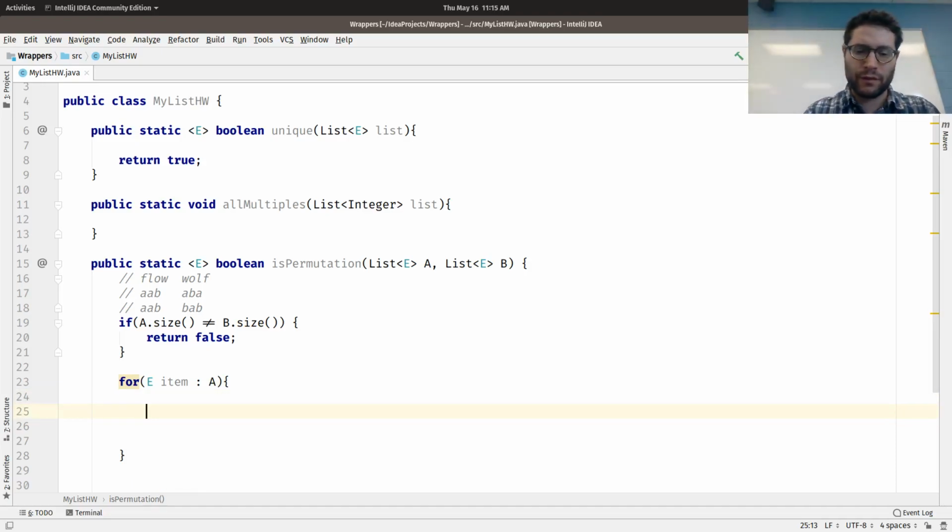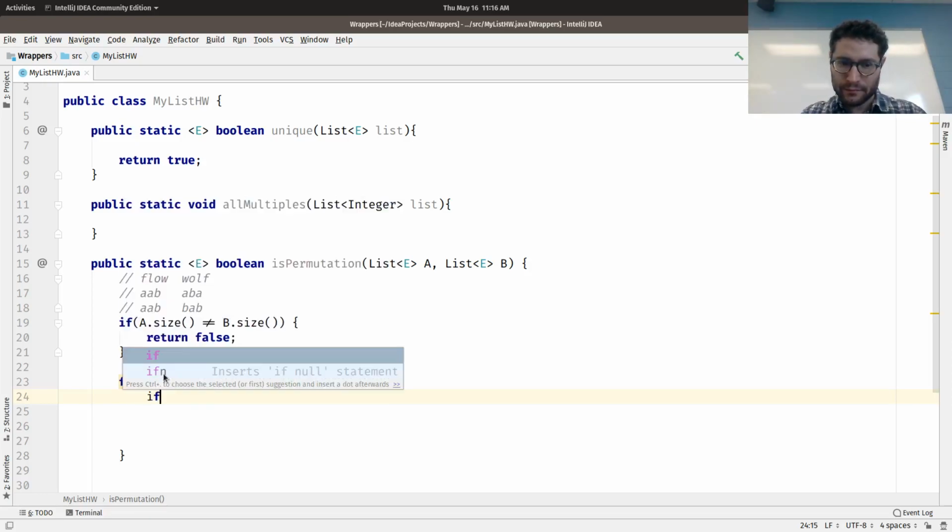I'm going to count the number of times that character appears in A, and the number of times that character appears in B. So for every letter in A, I count how many times it appears in A and how many times it appears in B.